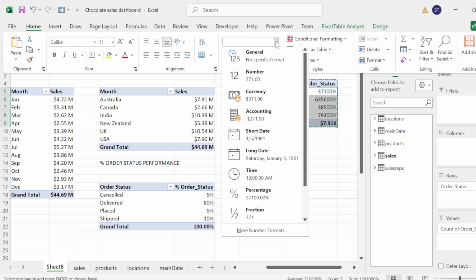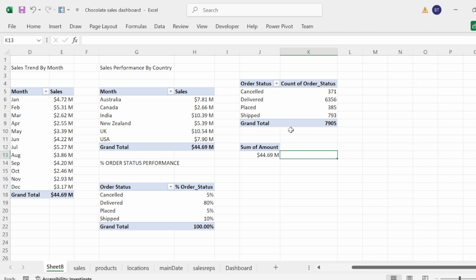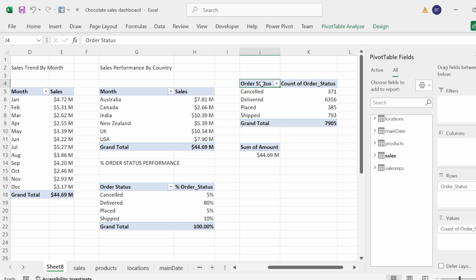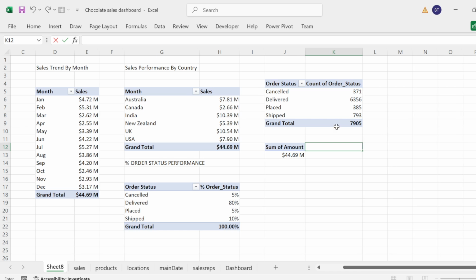So I'll just leave it at general. So this is it for this one. So these are KPI. This is the KPI we're going to use. So what I'll just do is this. I'll name it cancelled.